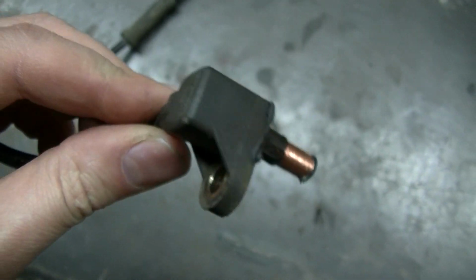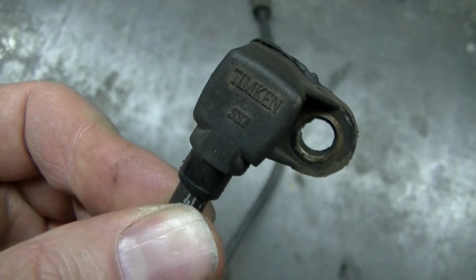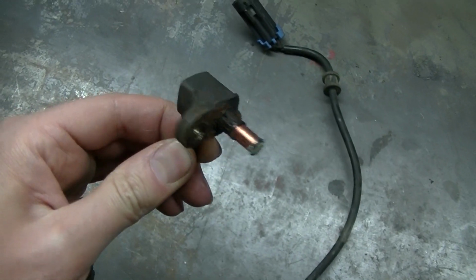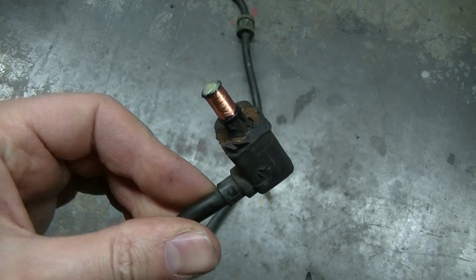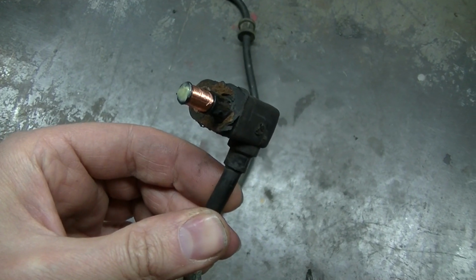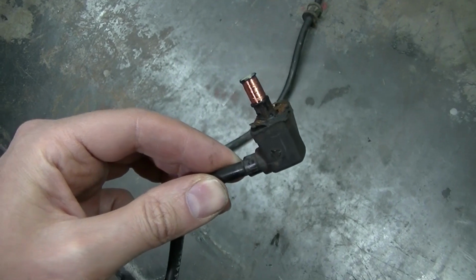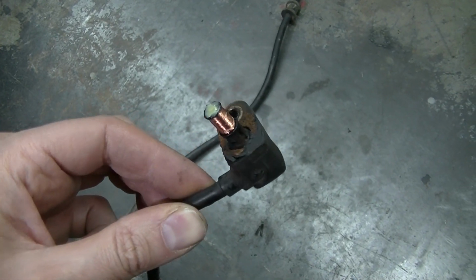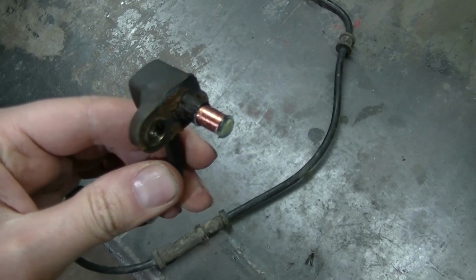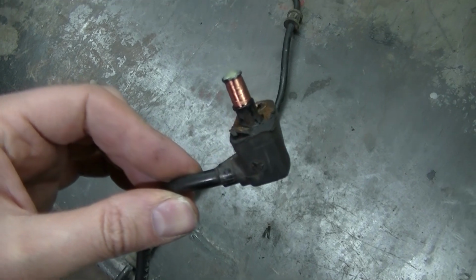But this was the bad one, and it's a Timken, but it was bad, and this was on the passenger side, so I just replaced it again with a good used one off my dad's truck. They're about I think 60-70 bucks a piece. So when I can save that kind of money, I'd like to. So this was the problem on the dually.